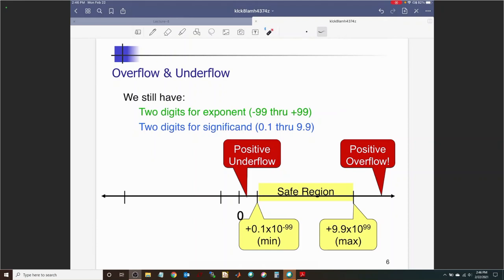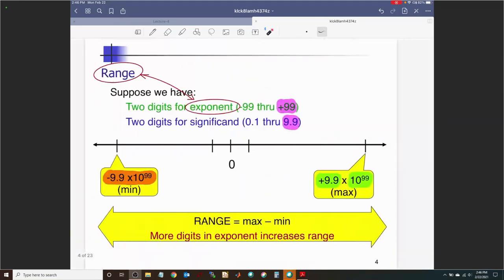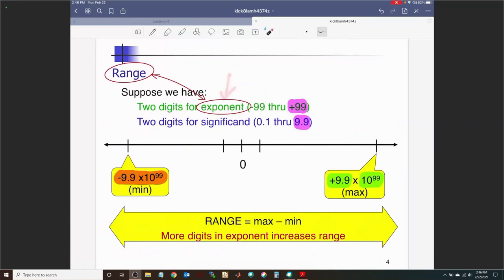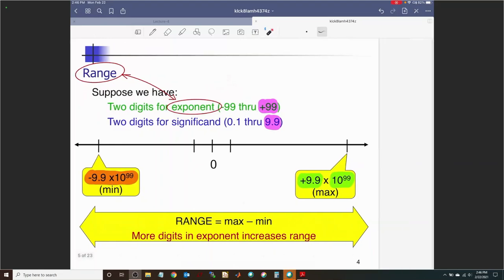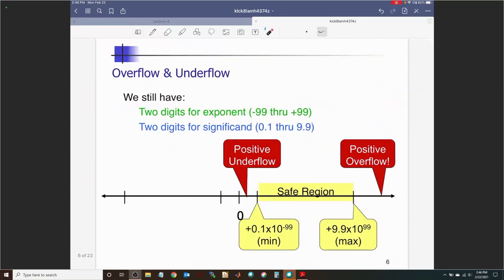Overflow and underflow are a direct consequence of the range of numbers you can represent. So if you are outside the range, then you say overflow has occurred, right? And we know that range is associated with the exponent field. So overflow and underflow are going to be related to the number of digits that are there in your exponent field. Let's go back over here and talk about what that looks like. So again, continuing the same theme, 2 digits for exponent, 2 digits for significand. So it gives you the smallest and the largest for exponent and significand in that case.